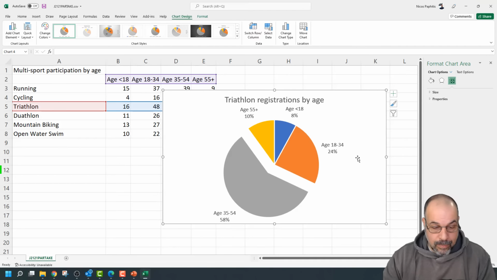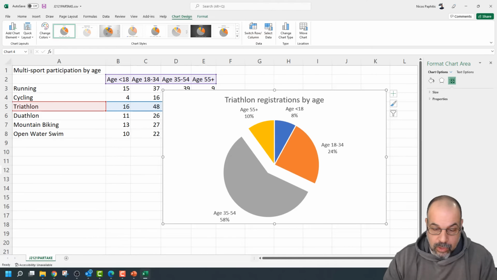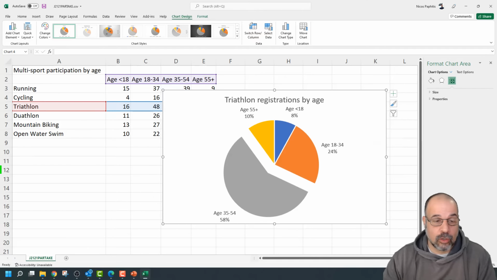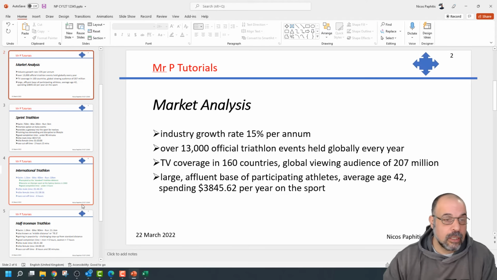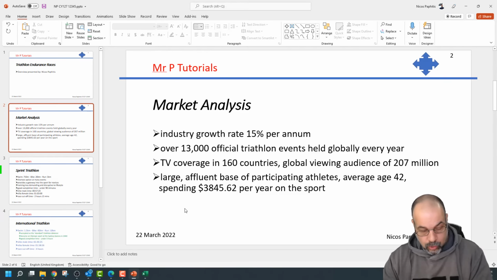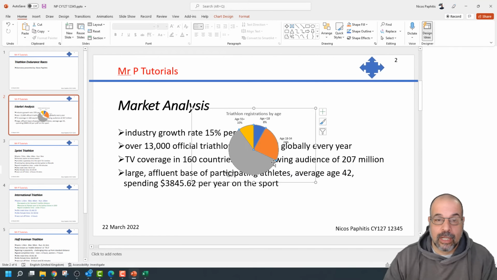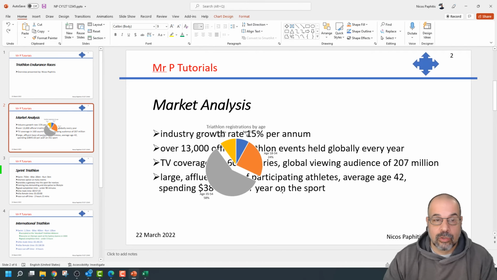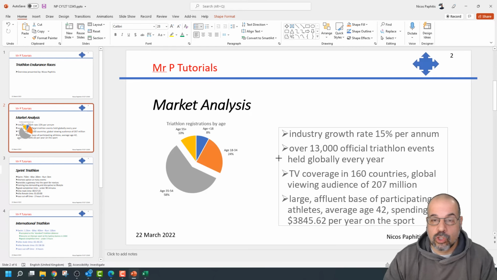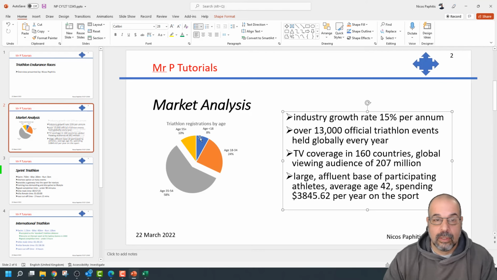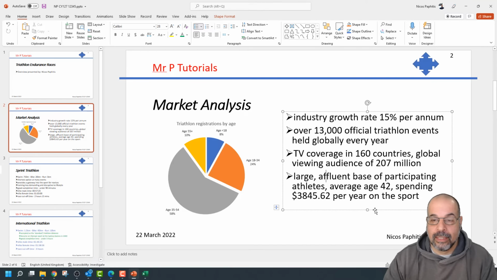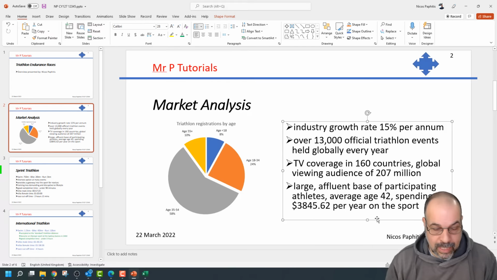Okay, next step, I want to place the chart to the left of the bullets on the slide with market analysis. So I'm going to right click, copy, your classic copy paste, go to the slide which is market analysis, this one here, click here and Control V to paste, and that's added my chart. Now I want to move my chart to the left, so I'm going to click on my text, make this box smaller so it's on the right, and make the chart big enough so it's readable, but not overlapping anything else. And there you go, that's absolutely fine.